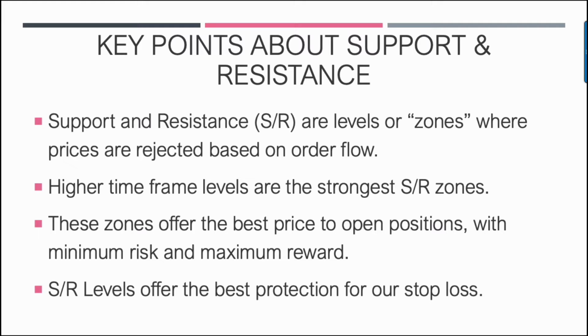Another thing to know is that the higher time frame levels are the strongest support and resistance zones. That means that, as we'll see, there are daily charts, monthly charts, weekly charts, and there's even 1-minute charts. Now, you'll find the same looking price action on almost any chart. There will be support and resistance zones on the minute chart, and there will be support and resistance zones on the monthly chart. But the zones of the monthly chart, the weekly chart, and the daily chart, which are considered the higher time frame levels, are the strongest support and resistance zones. This is where the big money is trading, and this is where the big prices are held.